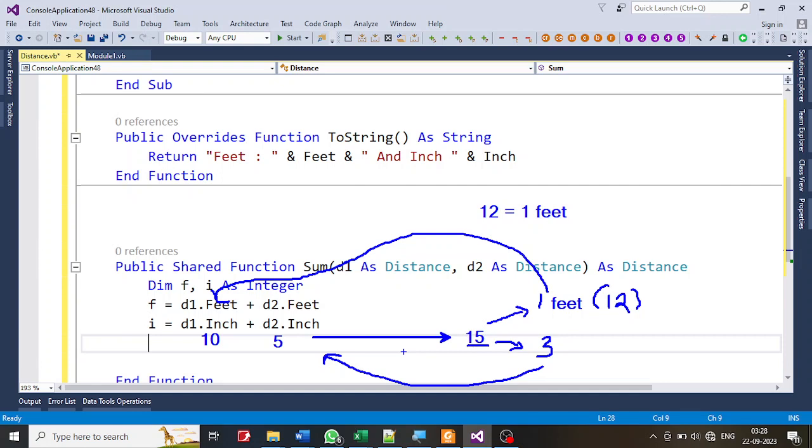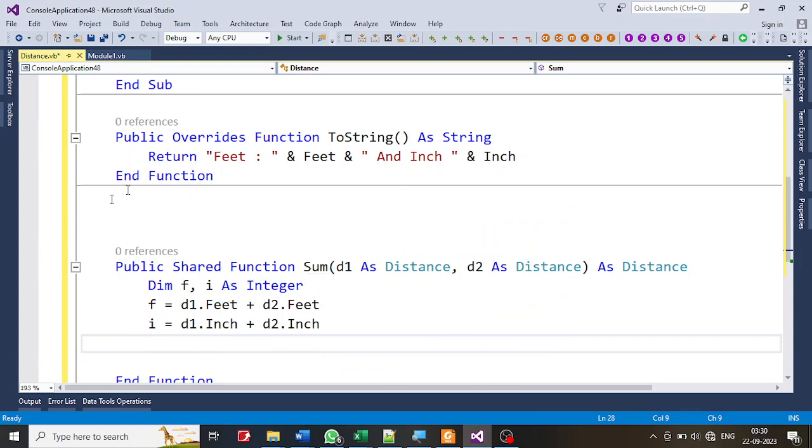When you add two inches together, if the sum goes beyond 12, then you have to just take the remainder when you divide it by 12. So let me update this one. So the feet can have extra values coming from the inches.